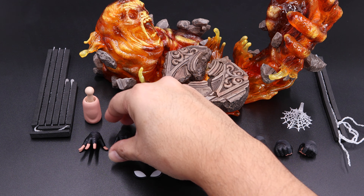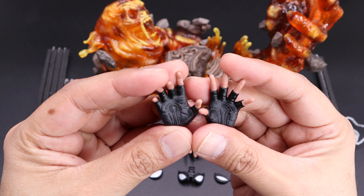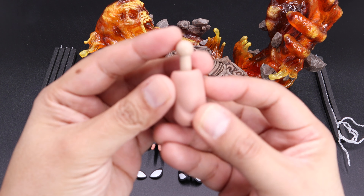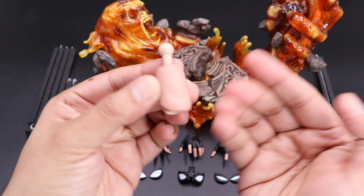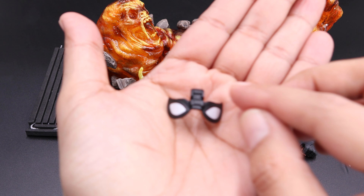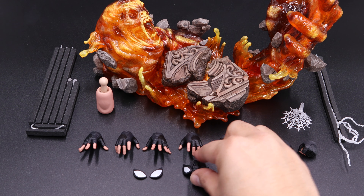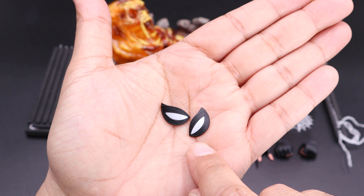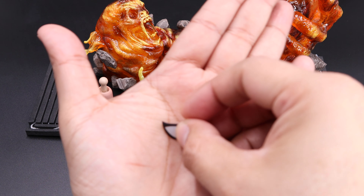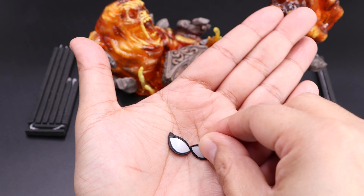It comes with four pairs of hands — let me show you two. You can see the detail on the gloves and fingers; very nicely sculpted with good detail underneath as well. This set also comes with a neck with a ball joint on top. And there are three pairs of eyes. The first pair is magnetic; another pair looks very similar to the default ones. The individual eyes are not magnetic — you just push them in. The second set of non-magnetic eyes shows white and black on the side as well.